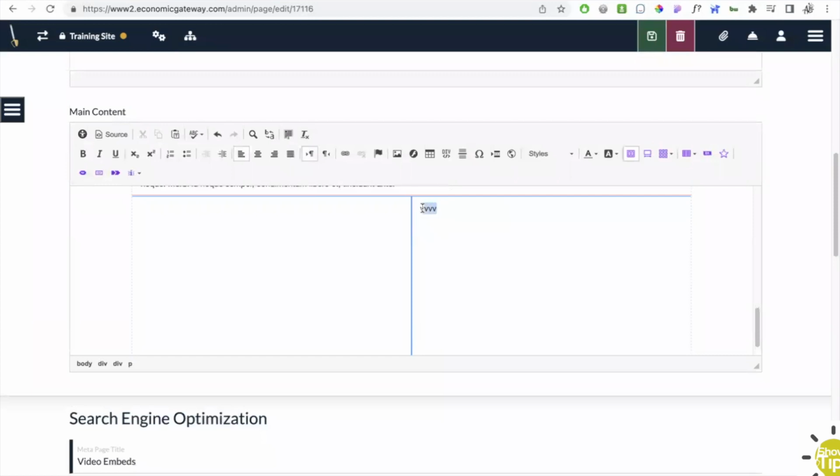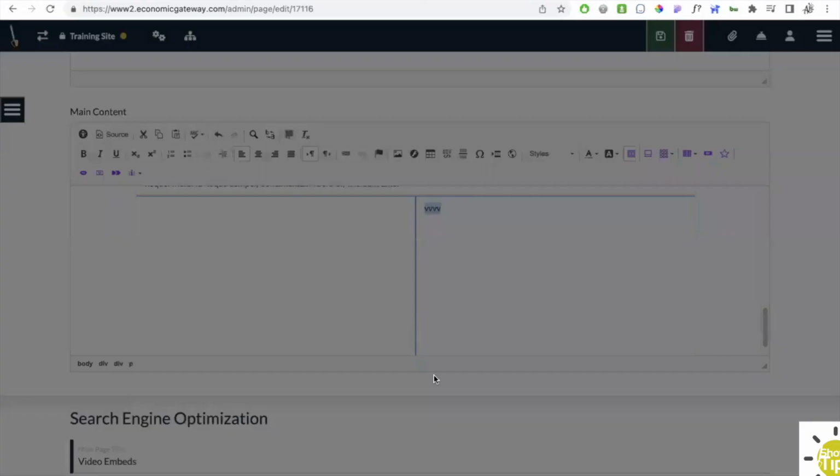Now I'm going to select my placeholder, the entire thing. And I'm going to come up here and click the div button, where I'm creating a div container, which is basically going to put a tag around it, so I have something surrounding it.